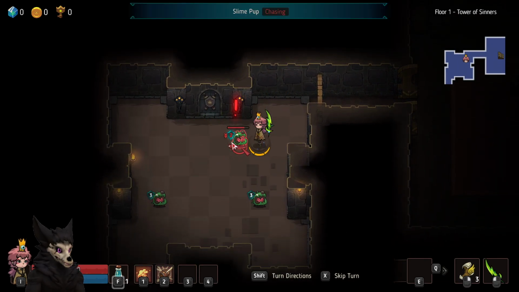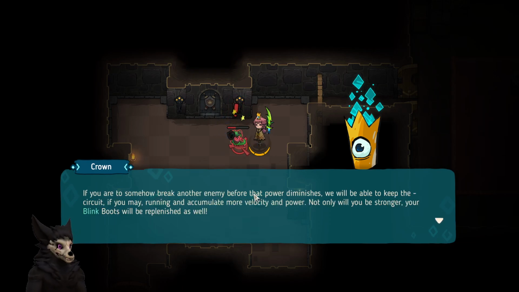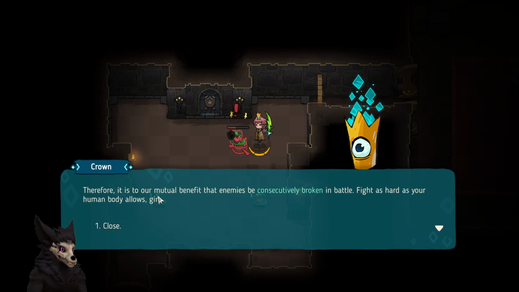Hello! Whenever you break an enemy, I'll be able to absorb part of its power and channel it to you. If you are to somehow break another enemy before that power diminishes, we will be able to keep the circuit running and accumulate more velocity and power. Not only will you be stronger, your blink boots will be replenished as well. Tricky. Therefore, it is to our mutual benefit that enemies be consecutively broken in battle. Fight as hard as your human body allows, girl.